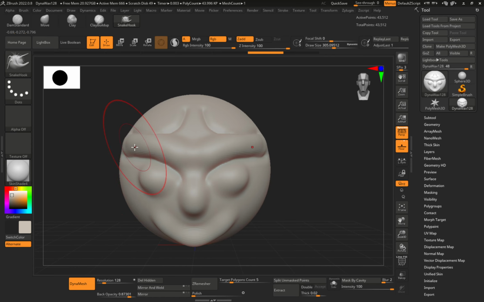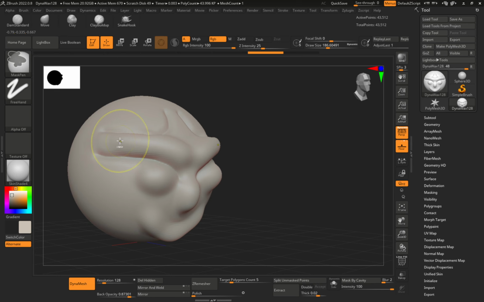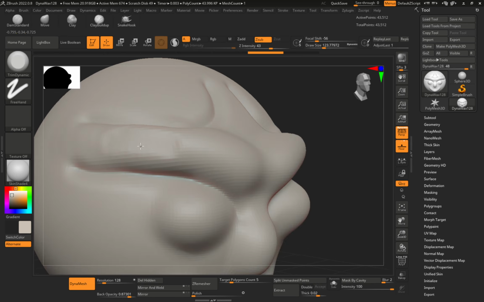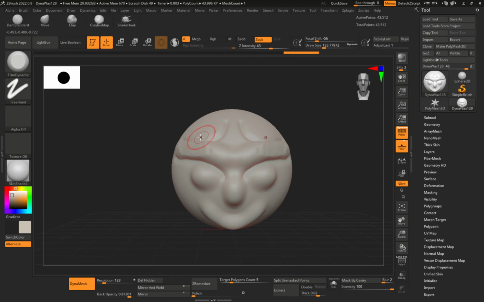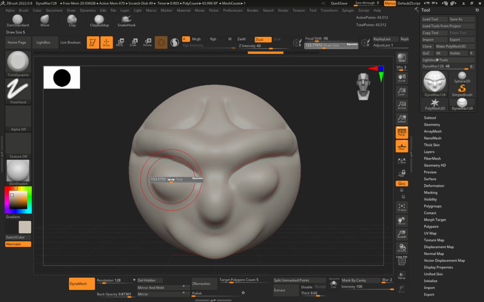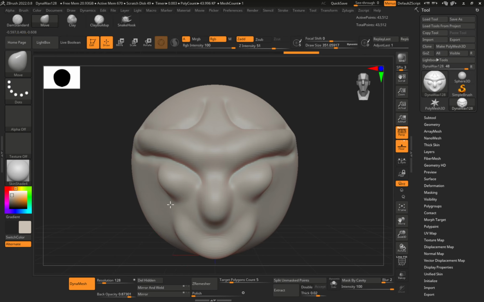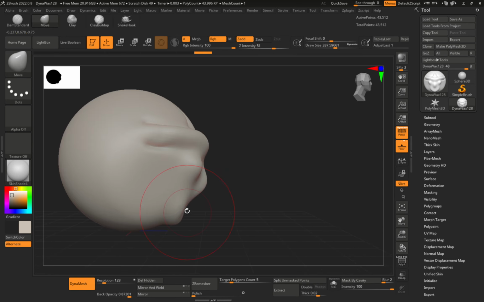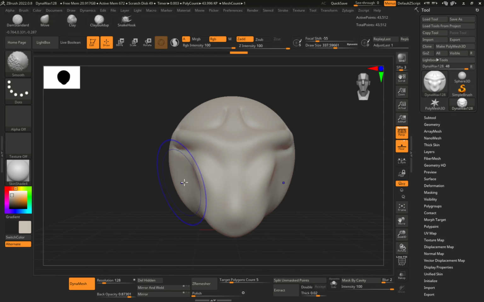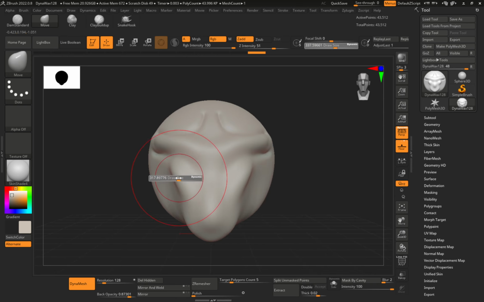I'm going to throw one more in, and that's your Trim Dynamic brush, which is BTD. What that one does is it allows you to flatten out a surface like that. Okay, so that's the Trim Dynamic brush. Next up, with those brushes you can sculpt whatever you want. Most of the organic shapes that we sculpt, we can do using those brushes that I just talked about.